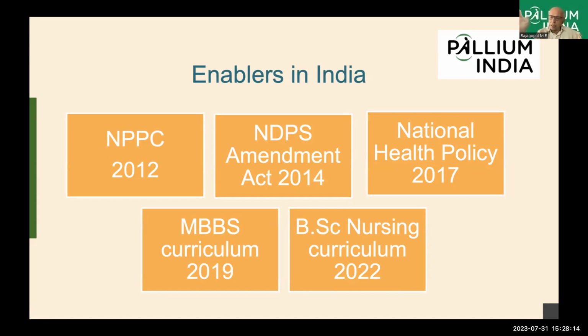The rules are so simplified that any healthcare institution can now have access to oral morphine, provided they are able to work with the drug controller, who may not understand all the things. They may not know what is really the current rule. It may be necessary to work with them patiently, but it is possible. And friends, one of the best things that happened in this country is that the National Health Policy of 2017 includes palliative care. Well, policy also needs to be translated to reality.